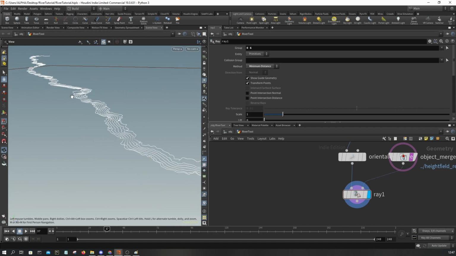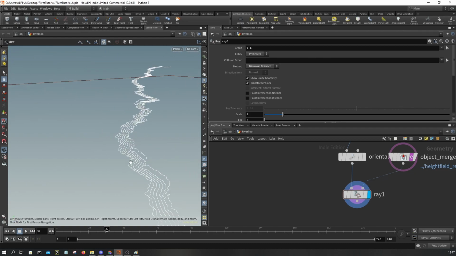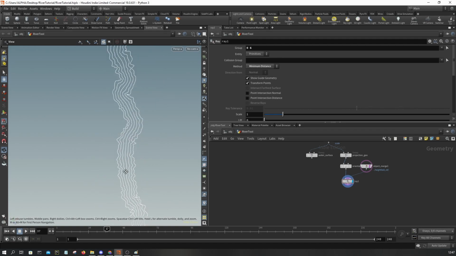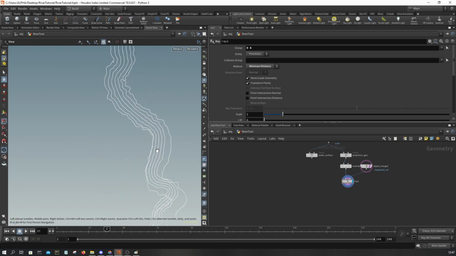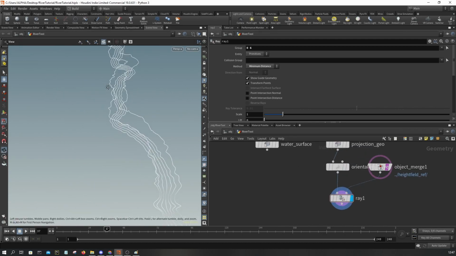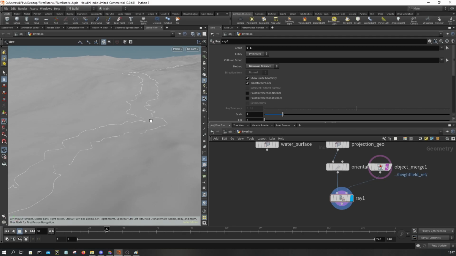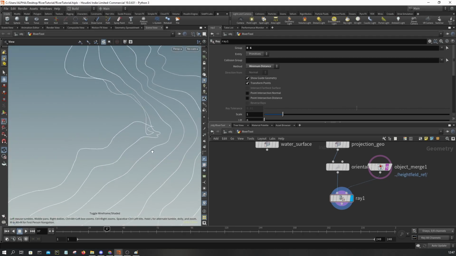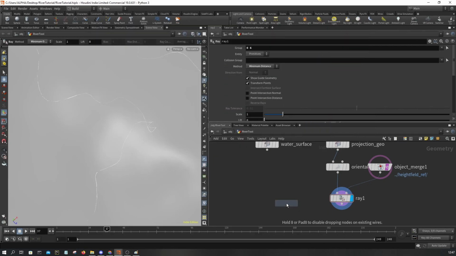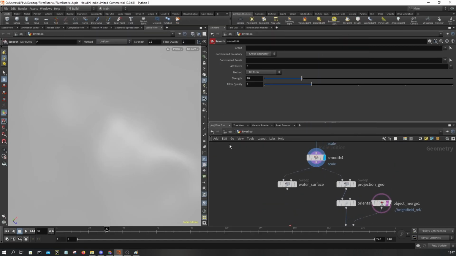So with that in place, let's see if there is any smoothing we should think about. Okay, like maybe you see there is like this. This can be a problem. Yeah, this one can be a problem.